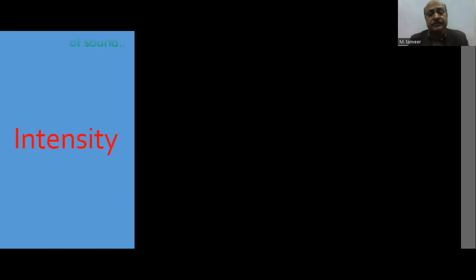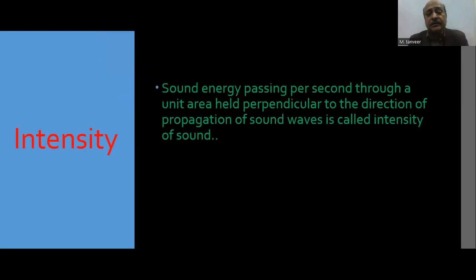Intensity. Intensity is the energy passing per second through a unit area held perpendicular to the direction of propagation of sound. When a person is talking, sound energy is emitted, and the sound energy which is passing through a unit area in 1 second is called intensity. So the energy which is reaching your ear due to my talk is called intensity.